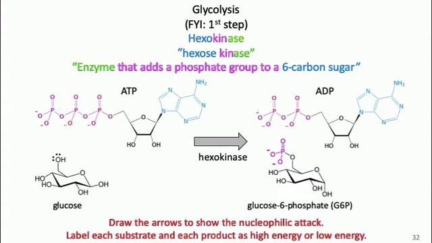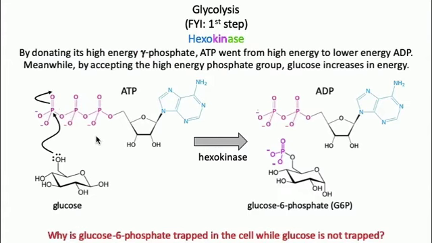A lone pair of electrons on O6 of glucose nucleophilically attacks the phosphorus atom of the gamma phosphate, pushing a pair of electrons in the double bond up onto the oxygen to make an oxyanion. Then, in this intermediate, the electrons resonate back down from the oxyanion to reform the double bond, kicking off the bond between the phosphorus atom and the linking oxygen in order to push off ADP, leaving the gamma phosphate now linked to glucose to make glucose 6-phosphate. And I'm hoping that's simple.